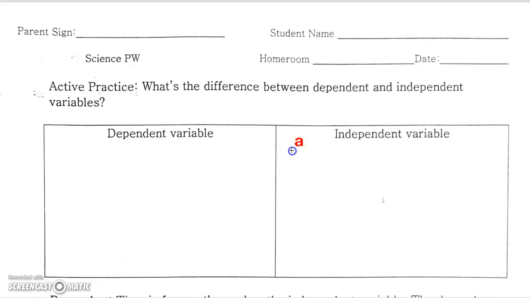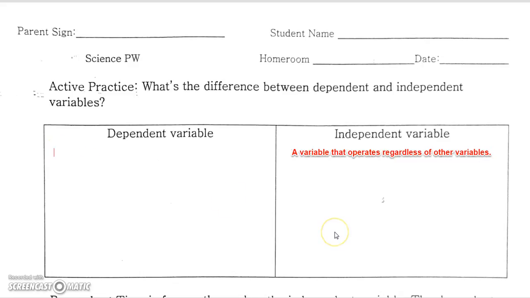I always like to start with the independent variable. So the independent variable is basically any variable that operates on its own. So a variable that is independent. So I would put a variable that operates, let's see, regardless of other variables. And I'll explain what that means in a minute. And a good example of that would be time. So, regardless of what happens in your day or what's going around in the world, time is not something that's dependent on anything. Time will continue to run the same way, regardless of the other variables operating.